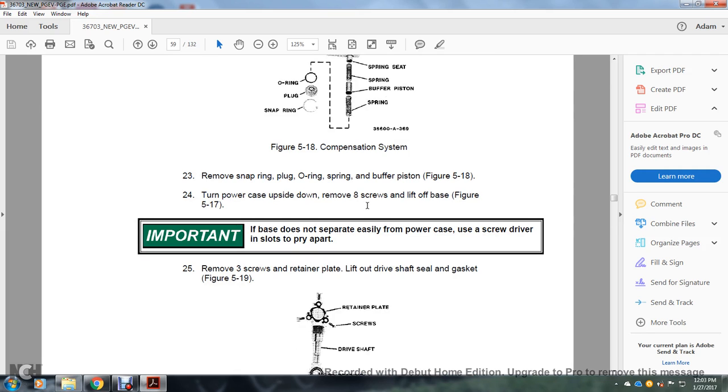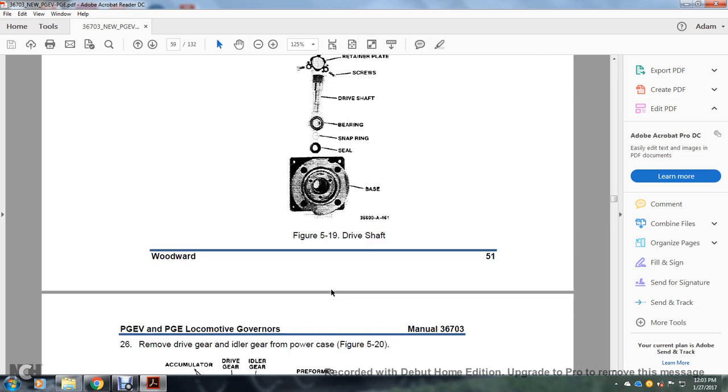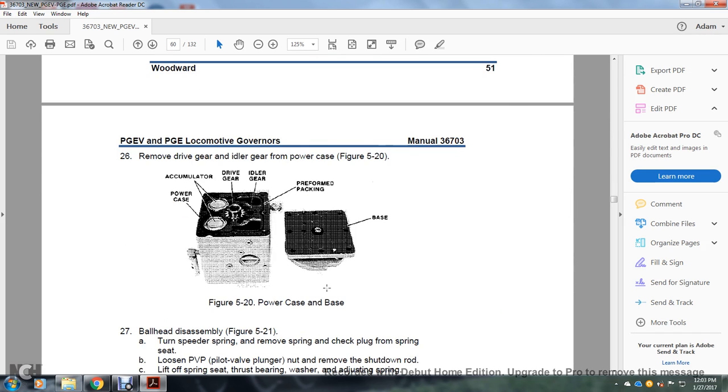Important: if the base does not separate easily from the power case, use a screwdriver in the slots to pry the parts apart. 25, remove the 3 screws, retainer plate, and lift off the drive shaft, the shield with the gasket, figure 519. Retainer plate, screws, the drive shaft, the bearing, snap ring, seal in the base, the drive shaft.